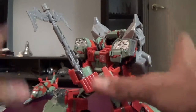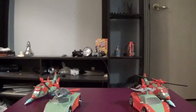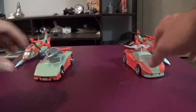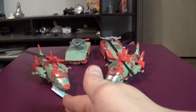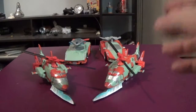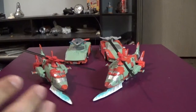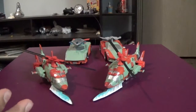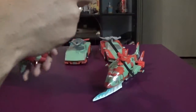With that said, we're going to take Pyra Magna off and focus on the weakest of the set — these two: Skyburst and Storm Clash. They are straight-up mirror images of each other in paint and weapon. Don't get me wrong, I love the Alpha Bravo mold — I have it as Vortex and as Blades — but I'm getting a little sick and tired of this mold. That's not to say I don't like them; it's just that of the set, these are clearly the weakest.